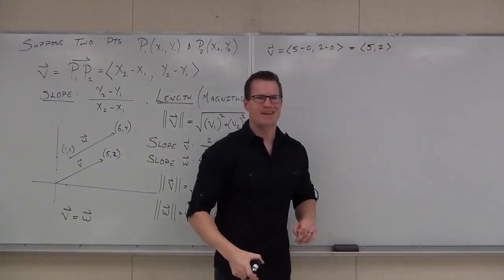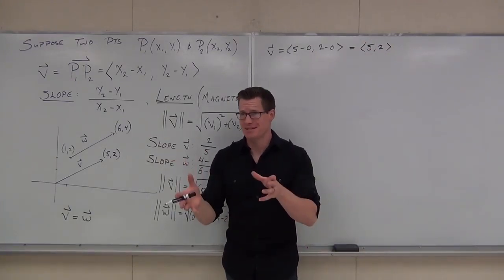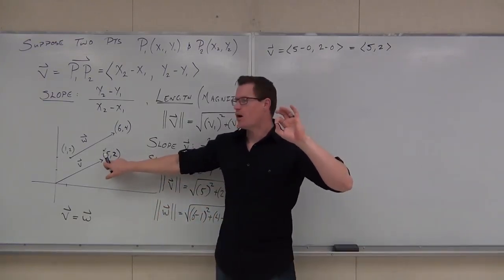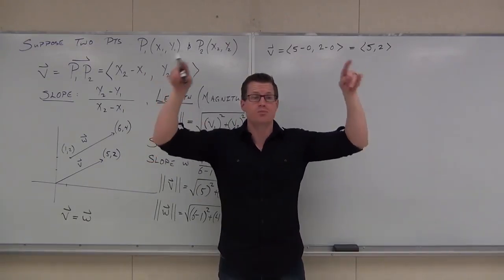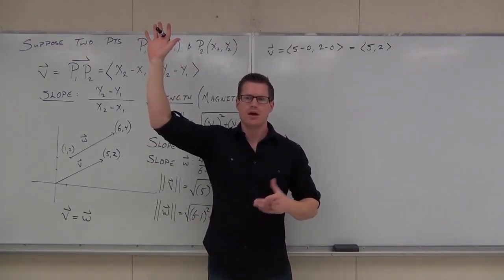Is that a big shocking surprise? Guys, we talked about it, right? We said this. Position vector is really easy because if you have a point, the terminal point always defines your position vector. All you have to do is take the same numbers, just have that weird bracket saying you have a vector, and that's the idea. Show of hands, feel okay with that one? How about the other one?